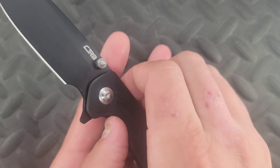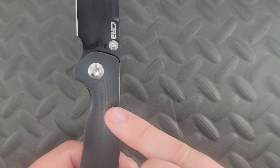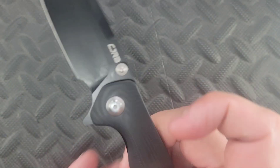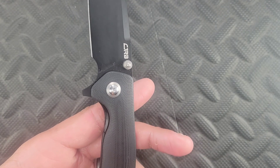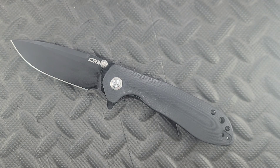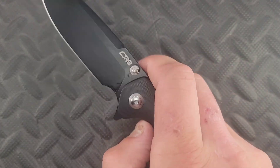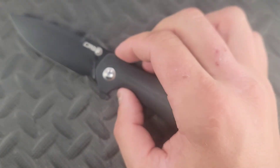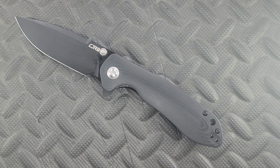Access to this liner lock is really well done. You can see the liner — it's not protruding but you can attack it. Even better, CJRB seems to do this more than Civivi: they did some scalloping on this liner, which makes it really comfortable to address. The only thing that makes it slightly uncomfortable is how thin this knife is. It's not hard to get in there, but you definitely feel how thin the knife is when you go to do it. At 415 thousandths thick total with contoured scales — if you didn't have the contouring, this thing would be like 340-350 thousandths thick, which is just ridiculous. That's like Neutron territory.